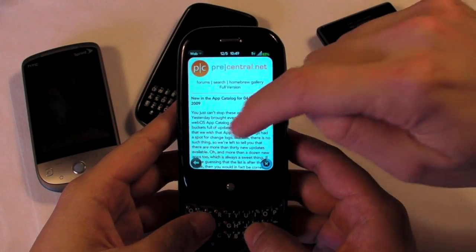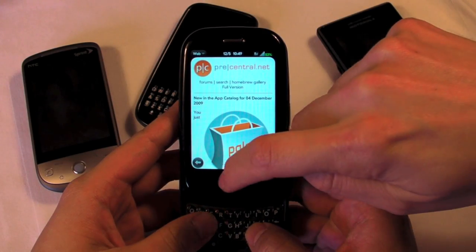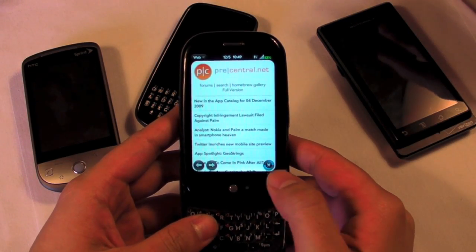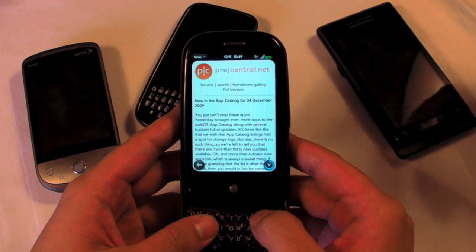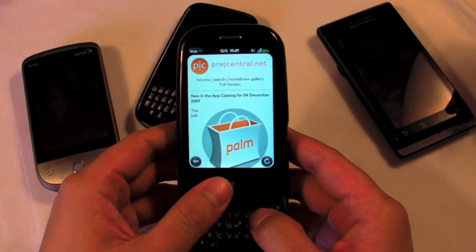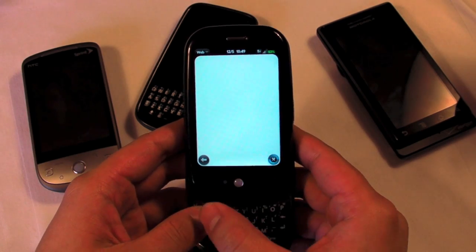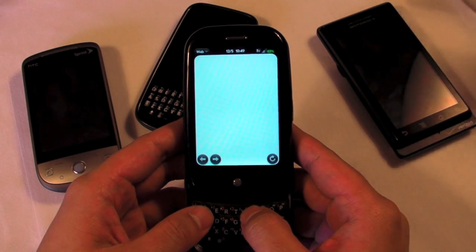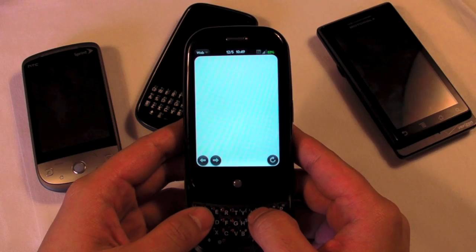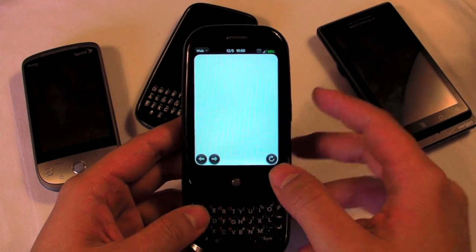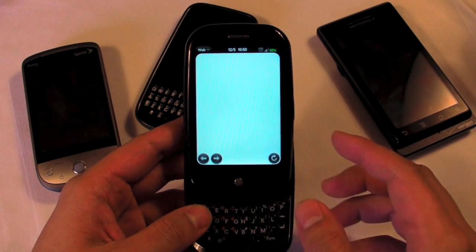Yeah. Okay. And so Android's got a back button, and the Pre has a back gesture. Oh, really? And then this would be forward? No. Well, sometimes it's forward. On the web browser, it's forward. But not always. But this is always back. That's always back. Can we start here and go back? Yep. Oh, so if you go back all the way, it works? Yeah, you can. There's a setting to make that switch applications with a full swipe, but I usually don't do that. It's easier to go into card view. And then the only way to get out is the home screen, or are there other ways? No, that's it.